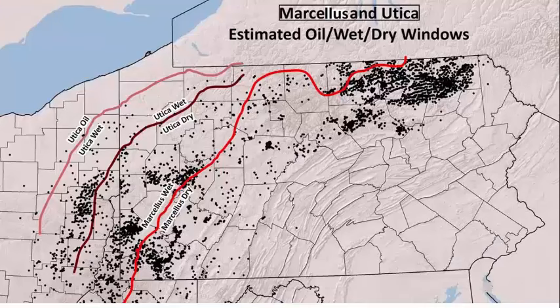This map shows a portion of the Appalachian Basin that contains Marcellus, Utica, and Upper Devonian Shale Gas. The red line furthest east shows the approximate Marcellus and Upper Devonian wet-dry dividing line. The middle line shows the approximate Utica Point Pleasant wet-dry line, and the line furthest west shows oil. For today's purposes, we're only talking about wet gas, and remember that these are only estimates of where these products are located.